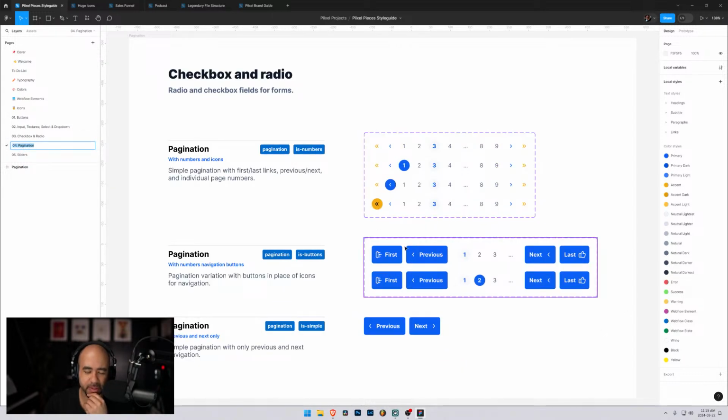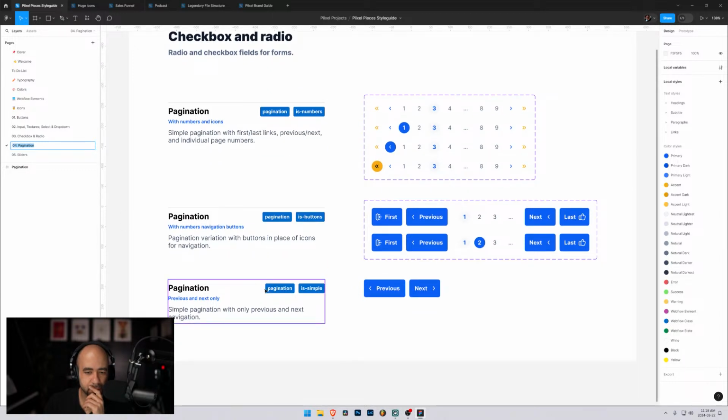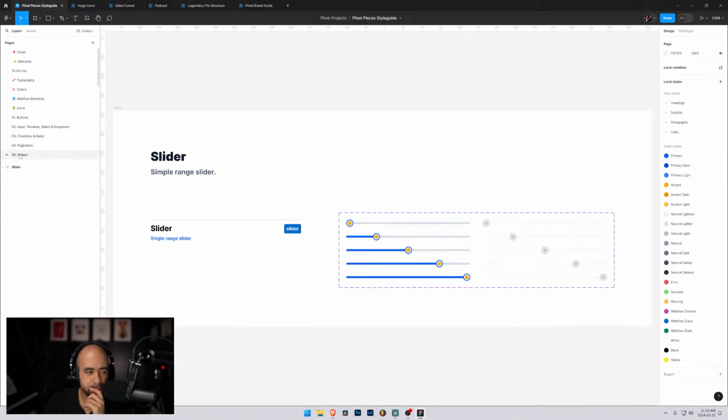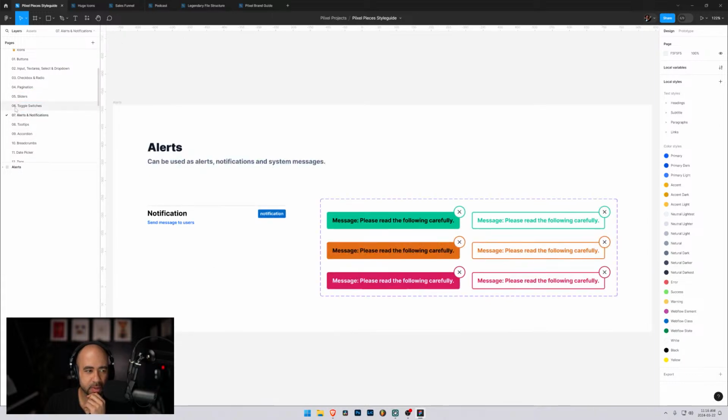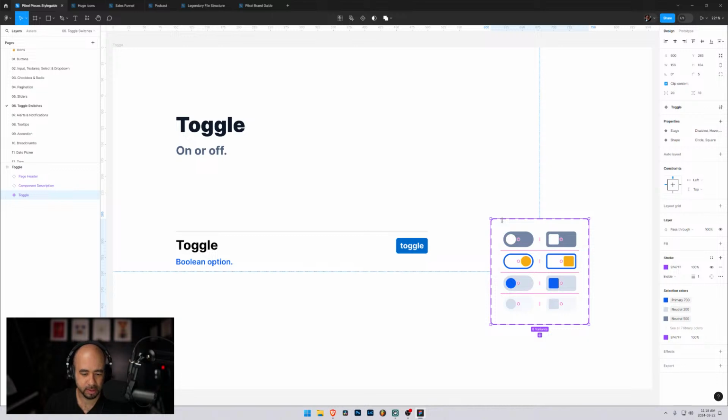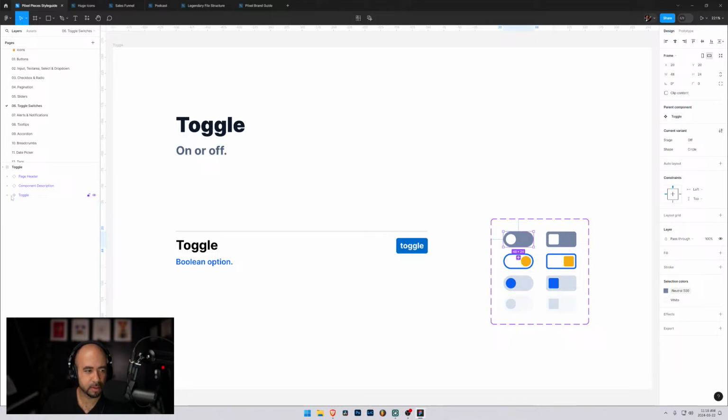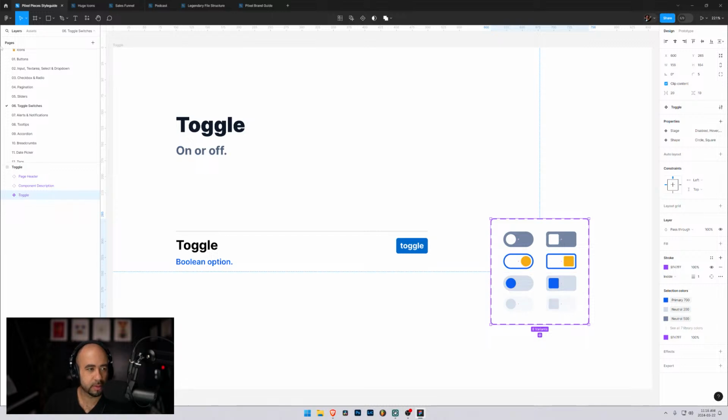Oh, we actually haven't designed these yet. We did do some sliders. We did toggle switches. So the toggle switch might look like this.